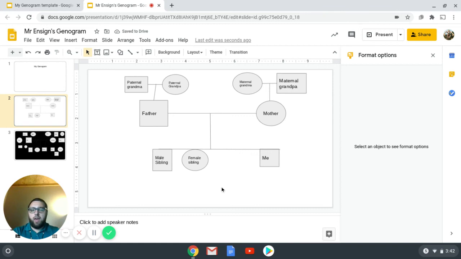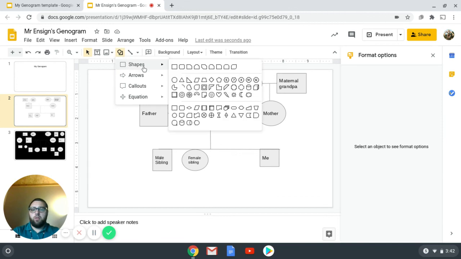And you can add and subtract. You'll want to do circles for females and squares for males. And so you're really just going to use like the delete key if you don't need some of these. You are going to use this line tool to insert lines in between, and you are going to use the shape tool to create the boxes.